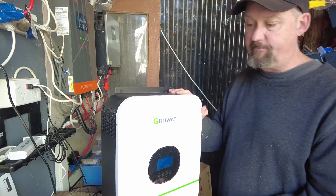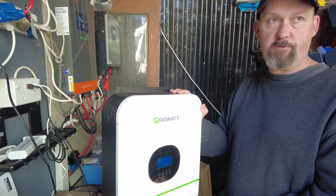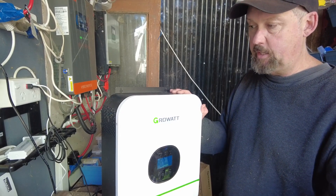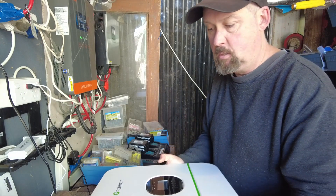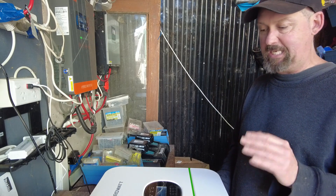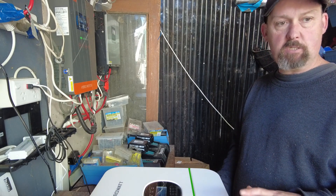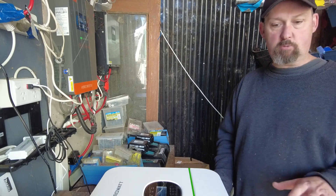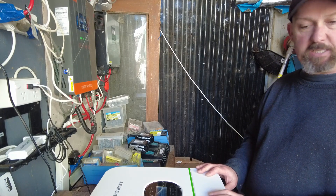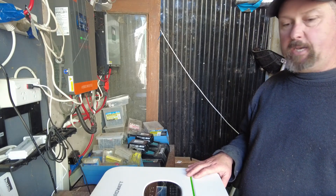This Growatt 3000-watt inverter is pretty much a piece of crap and I'm not impressed, even if it didn't have a fault. I have other Growatt 5-kilowatt units and they are just all over this - so much better. So: underpowered, too expensive, way too noisy, horrible high-pitched whistly electronic noise like a frequency that does your head in. My pets are often in the shed and I couldn't imagine what it sounded like to them.